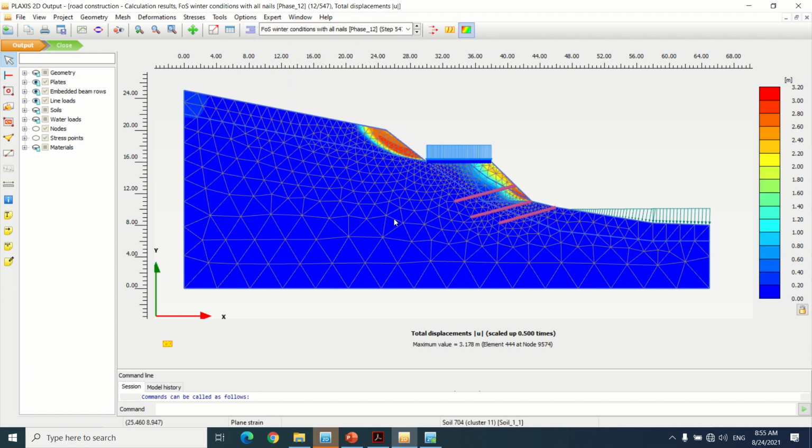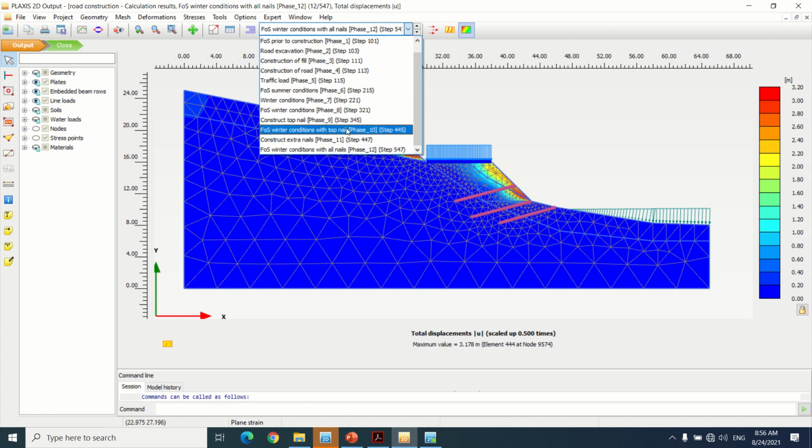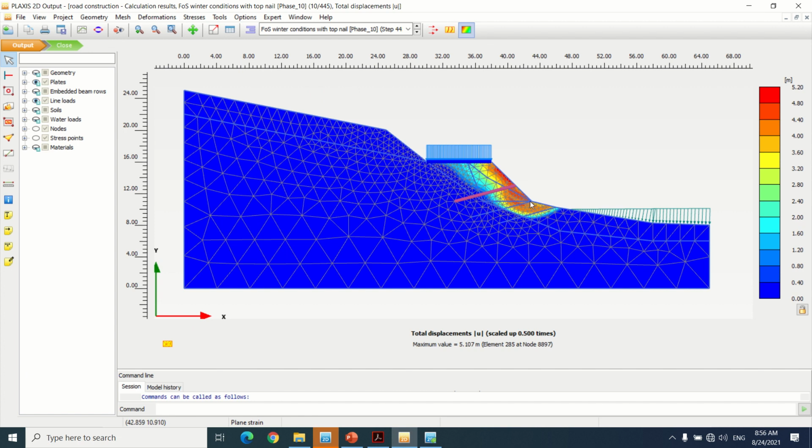And this is after we've added the 2 extra nails. There's no more danger here. The danger is on the top soil here. We can see how after we've added the 2 nails where we've seen that there's danger, how it's now safe.